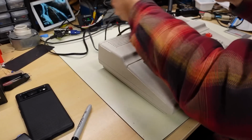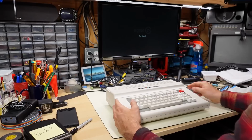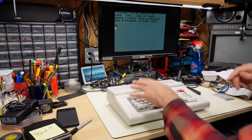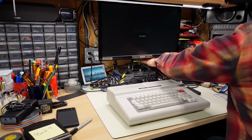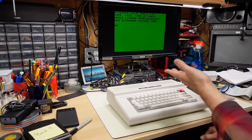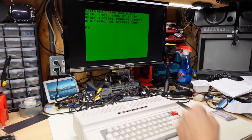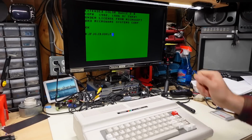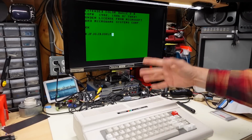Well, let's give this thing a quick test. All right, I have it hooked up to the RetroTink. Let's turn this on. Where's the power switch? There it is. It's normal for it to take a moment. There it is. Of course, it's looking terrible because I have the Tink in the wrong mode. Let's fix that. Oh, we saw the green there, the crazy super green. Extended Basic 2.0. You know, it starts out in total compatibility mode with the other models, but without a doubt, this thing is much more capable than the other ones.